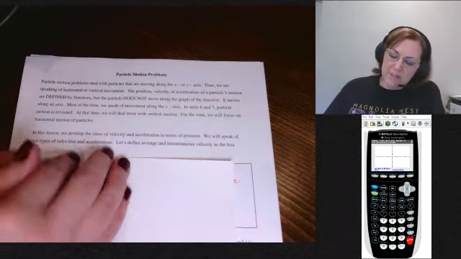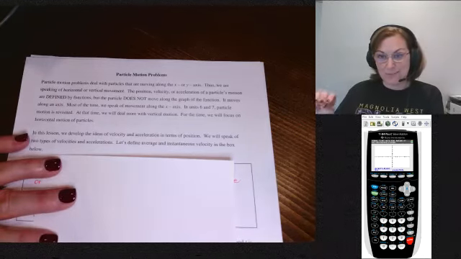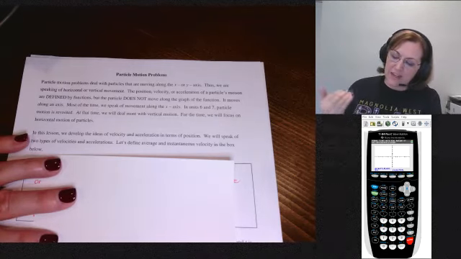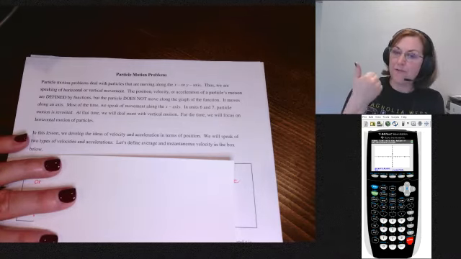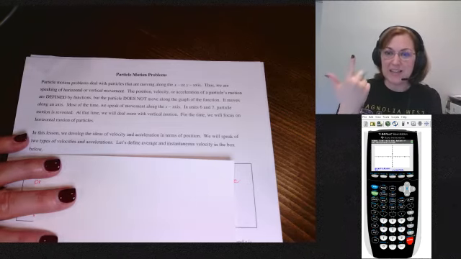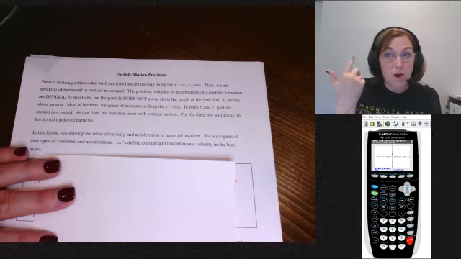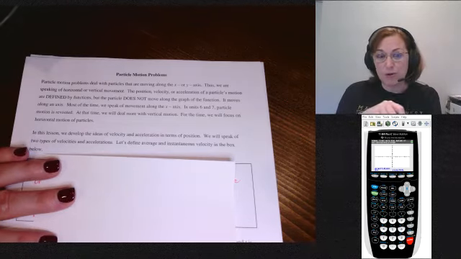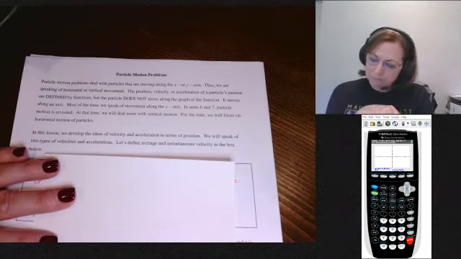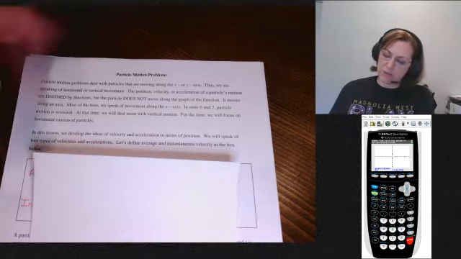Something that we need to think about is we're going to talk about particle motion as an object moves in a line. So it's either moving along the x-axis or it's moving along the y-axis. Our focus is going to primarily be on position, velocity, and acceleration. But I don't want you to get worried about that because we've really done all of this work before. We're just calling it by a new name now.